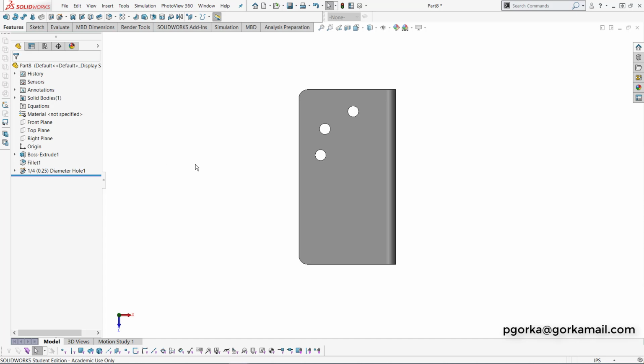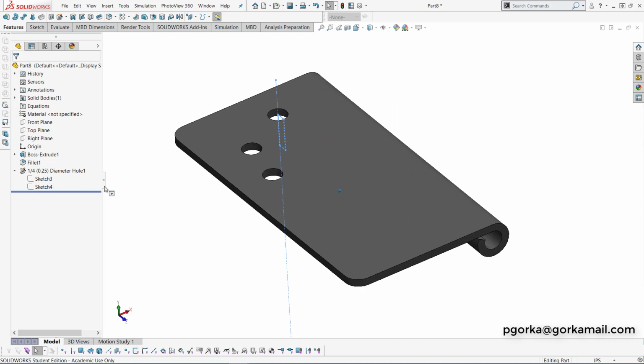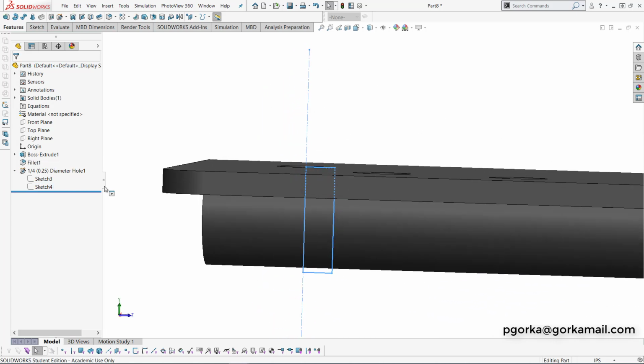Just on a side note, if you ever would have to go and change the dimensions that you assign to the hole or add more holes, you can expand the hole that you just created, and there are 2 sketches. The sketch on the bottom is the shape of the hole.